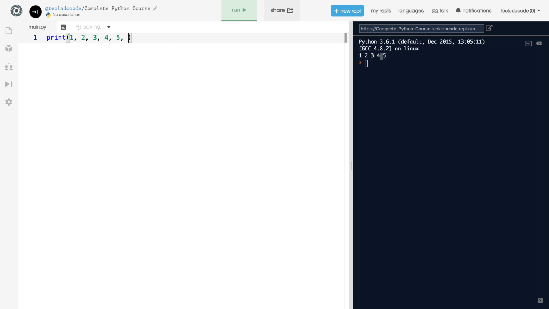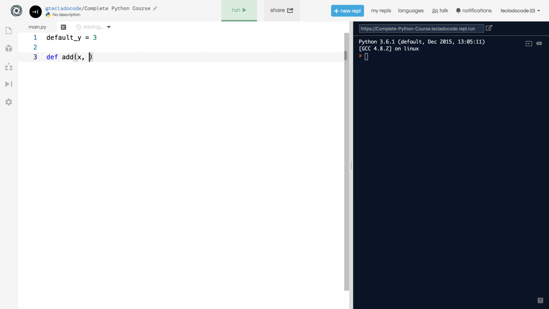But you can actually pass a special argument called sep and make it equal to whatever string you want, and then instead of the space, it will use that separator. That's what sep stands for. So here's an example of one of the built-in functions, print, that has one of these named arguments that you can use as well.